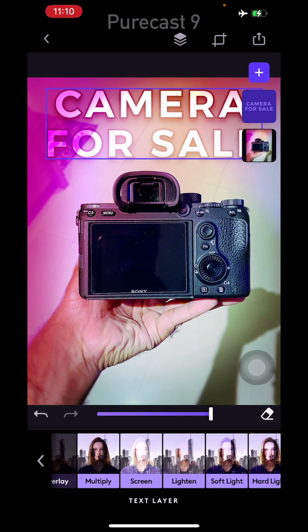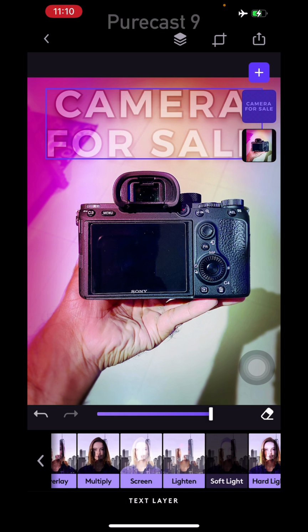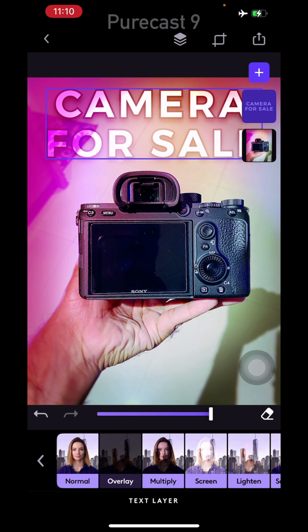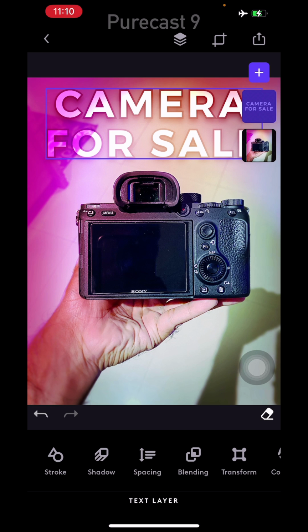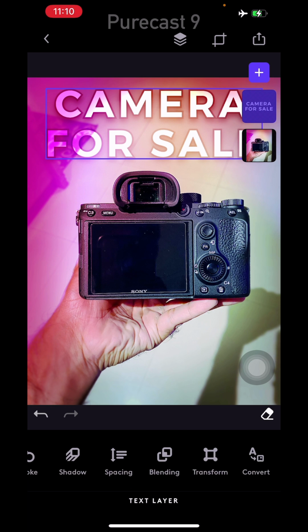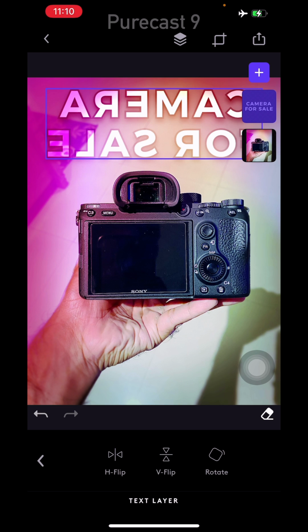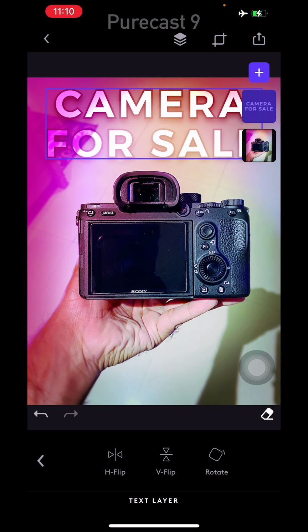I kind of use this a number of times, screen, so you have to choose which one looks good. Say I'm going to use overlay for this. Looks good. And transform is if you want to flip it and rotate. You get the idea. So now I've added my font, my text as well.